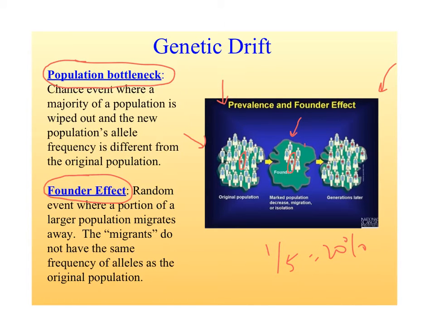So when this island repopulates after several generations, now a much larger percentage of this new population has this trait, whatever that red thing is. And that's called a population bottleneck. When a large part of the population gets wiped out due to, I don't know, meteor impact, drought, fire, volcano eruption, whatever. Now the founder effect is the same exact thing.